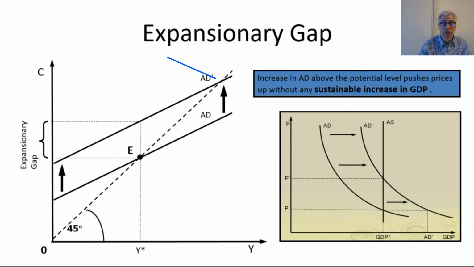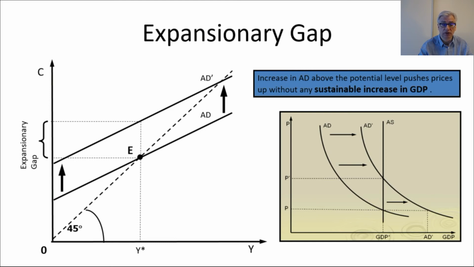Theoretically, there could be a new equilibrium level just near this arrow. But as you can see, this new equilibrium would cause the economy to grow far beyond the potential GDP, the potential income, the one with asterisks. So we know we cannot expand the economy above this level, not in a sustainable way. Or we can do it for a short time, but we cannot sustain that over time. So this vertical distance between AD and AD prim would mean our expansionary gap.